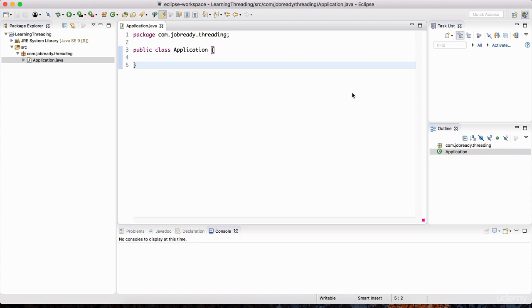Okay? The various programs that we've been writing in this course so far, these Java programs, have only been single-threaded programs. In other words, at any given point in time, there was only one thread or one task really, and that thread was known as the main thread.